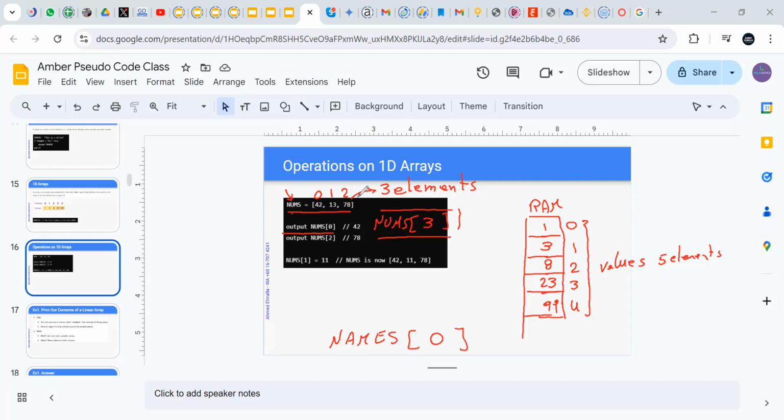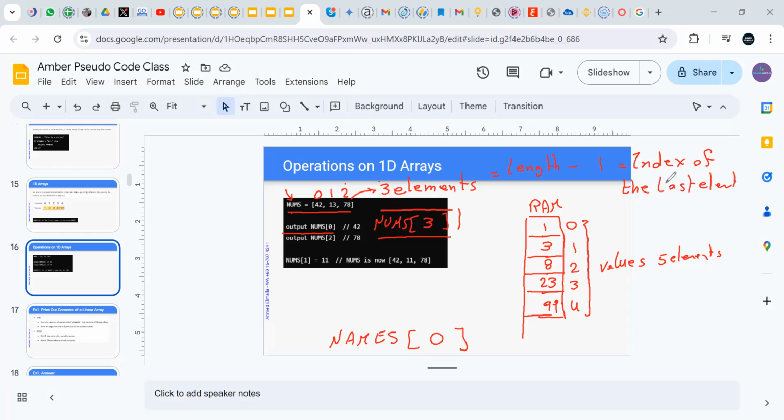But why do I say 3 elements? What is the difference between 2 and 3? The index of the last element is always the length of this array minus 1. Do I need to clarify it more? So I say the length minus 1 equals the index of the last element.